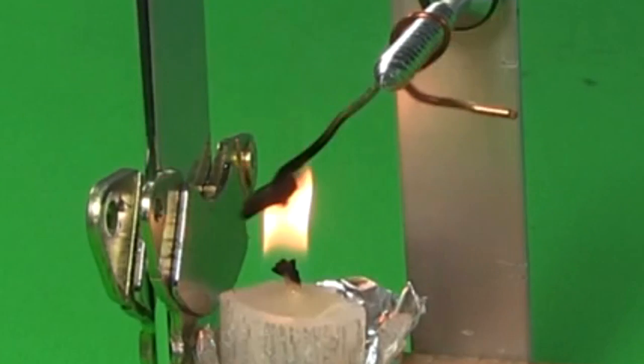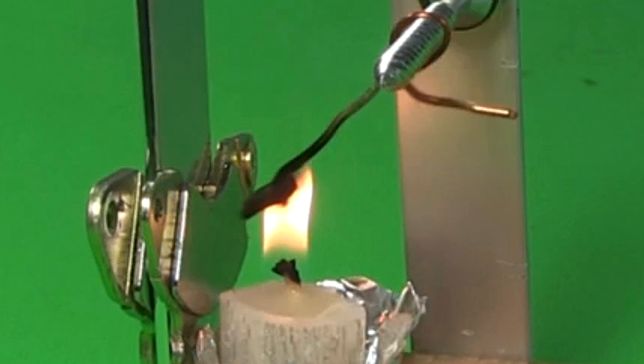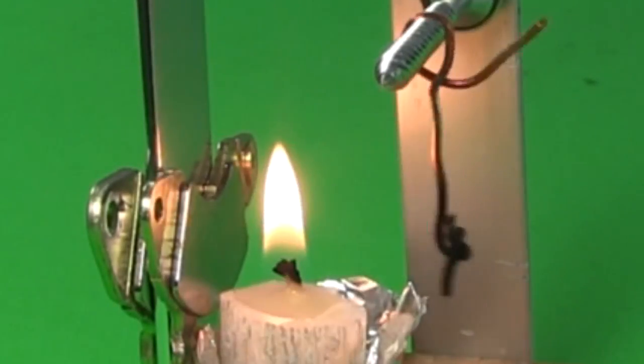Here's a fun short science video demonstrating the Curie temperature, or Curie point, using this neat little heat engine. This black thing at the end of this copper wire is a piece of nickel metal. It's attracted to this area by these powerful magnets. But that puts it in the candle flame. Once the nickel gets hot enough, it's no longer attracted to the magnets and falls away, where it can cool off. Once it's cooled enough, it's attracted back to the magnets, and the whole thing repeats.